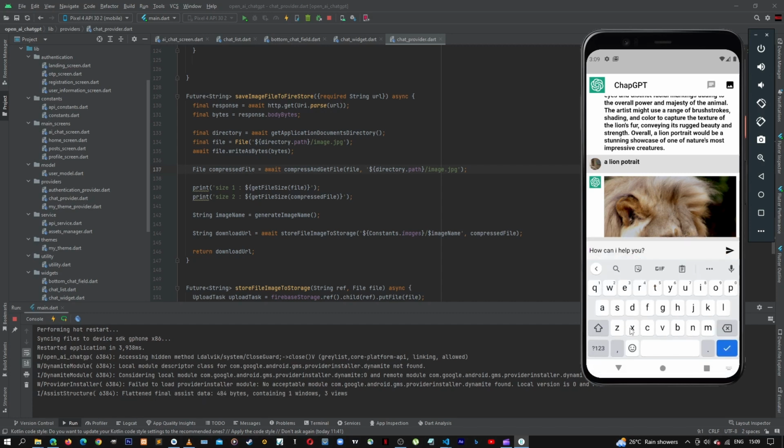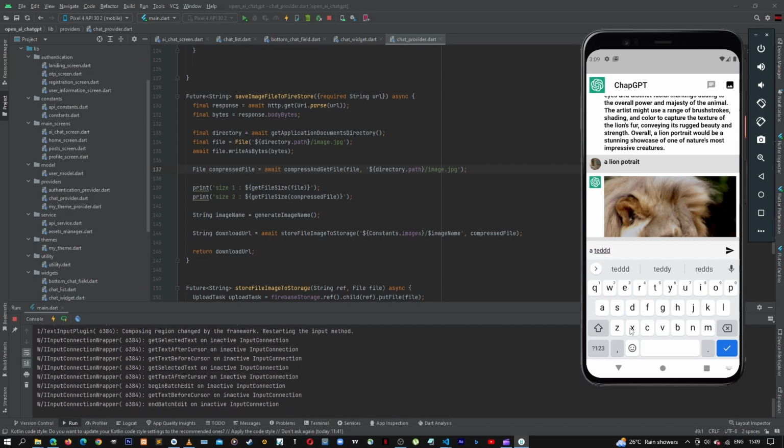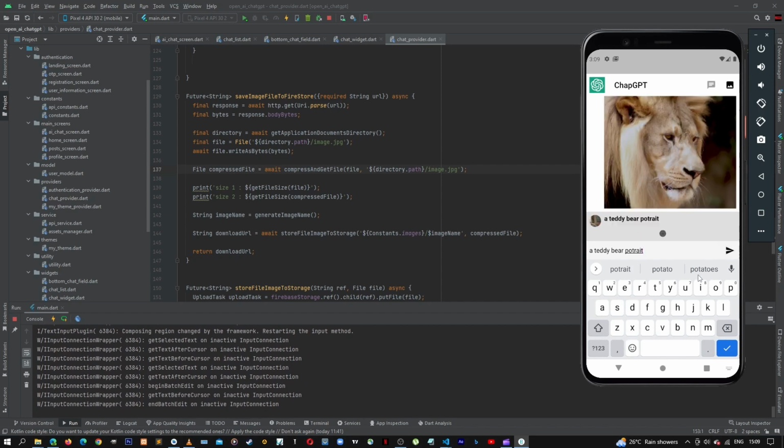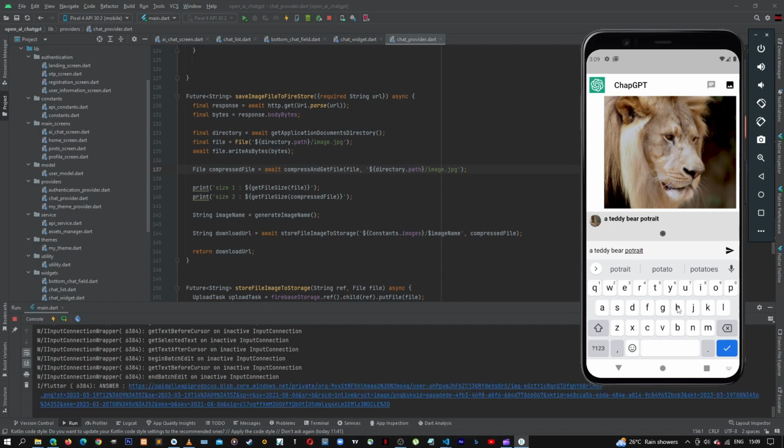So here let's say a simple thing, again something like a teddy bear portrait. Let's try to load this. So we got the image.